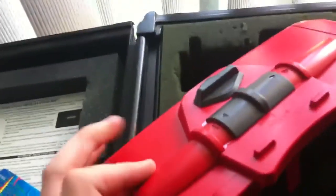The controller, oh yeah, let me show you that. What's on this system? You have on top, which is the focus and the IPD. The IPD, let me see if I can show you what it does. Everyone asks what it does. It moves the mirrors left and right. Watch.